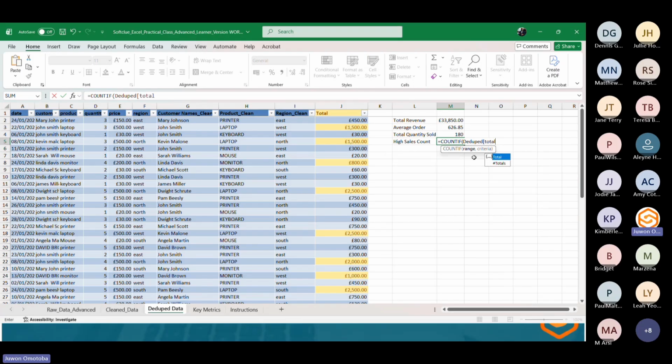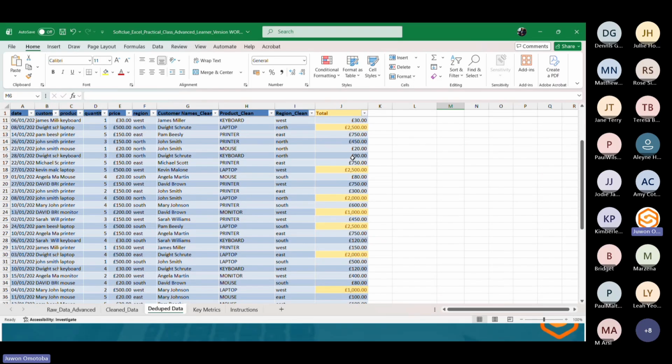Now here we say if total, comma, the quote that is greater than 799. Then close that quote and close the bracket. All right. So the formula says there are 12 instances where we have high sales count.